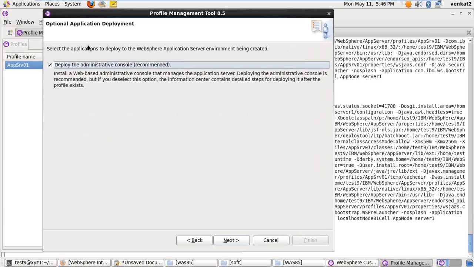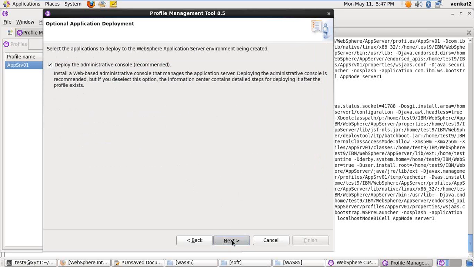So deploy the administrative console. That means we are deploying isclite.ear in the DMGR process also. Generally in DMGR we don't deploy any business applications, only system apps. DMGR is also one JVM. We manage the business applications through the DMGR admin console, but we don't install them on the DMGR directly. Only some system apps will be installed on the deployment manager process, so we are installing isclite on DMGR also.